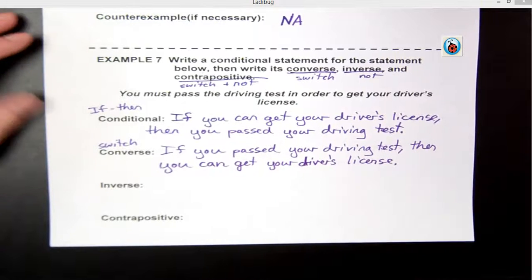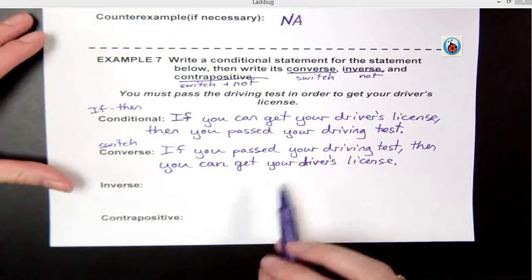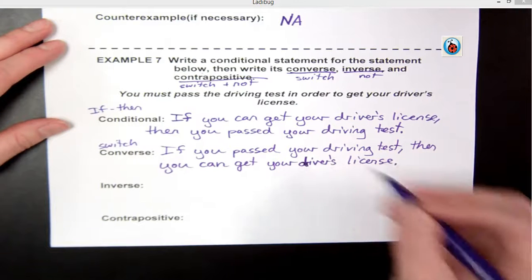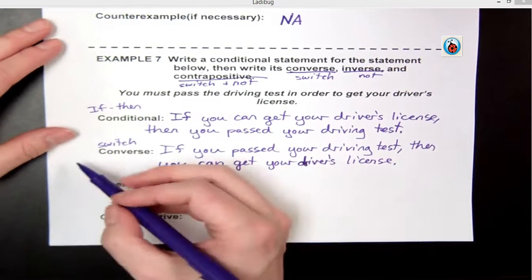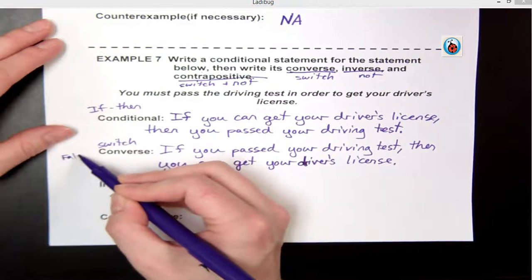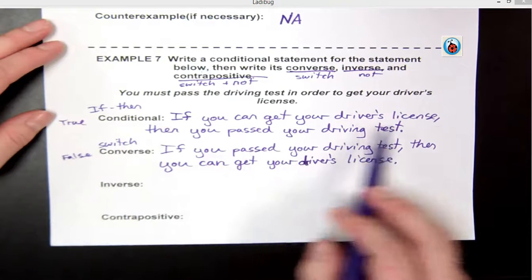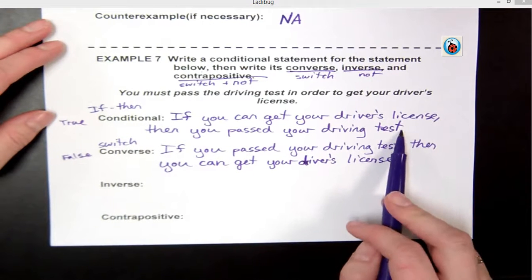And we look at that and say, well, that's not entirely true. There's other steps to getting your license, like getting in your driver's ed or your driving hours. And so that's not necessarily a true statement. The first one is, though. We could call that true. There's not a way to get your driver's license without passing a driving test.